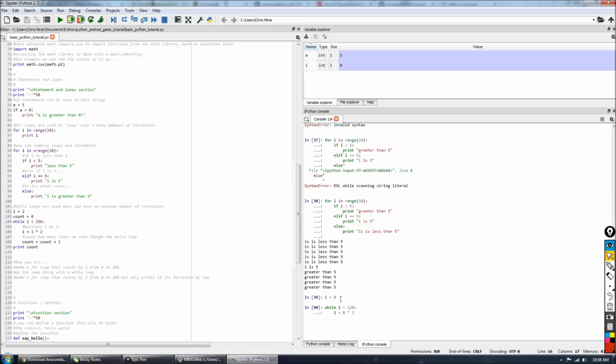So we're multiplying it by 2 every time. Then we will print i. It's going to iterate through this little block here while i is less than that.